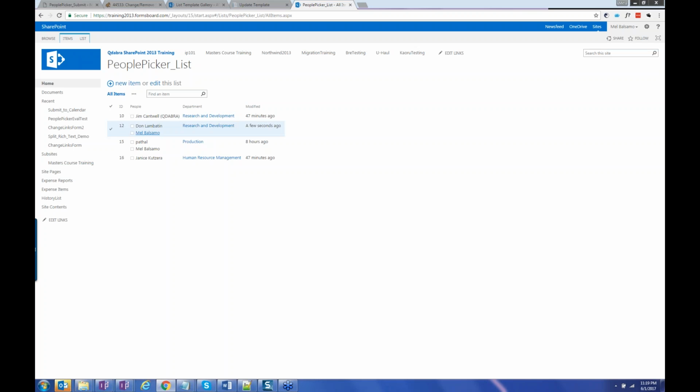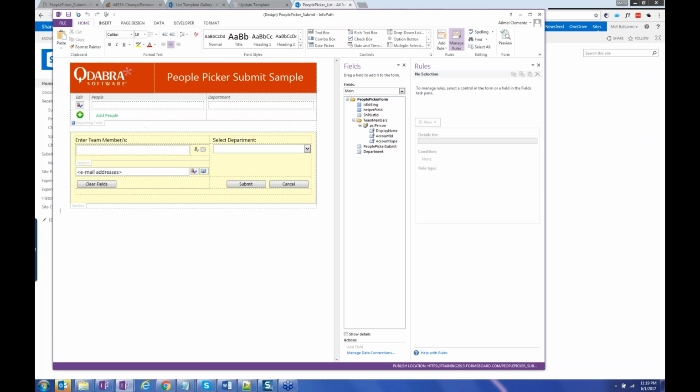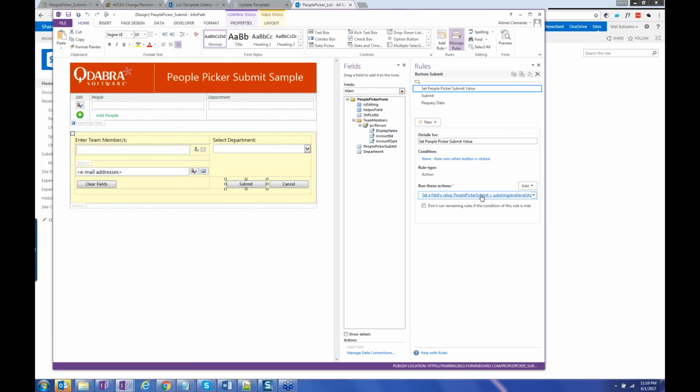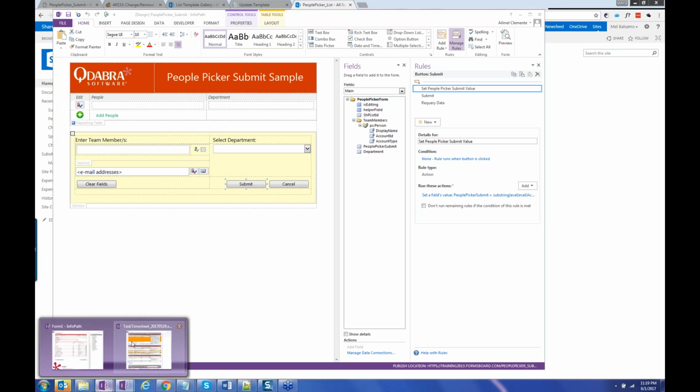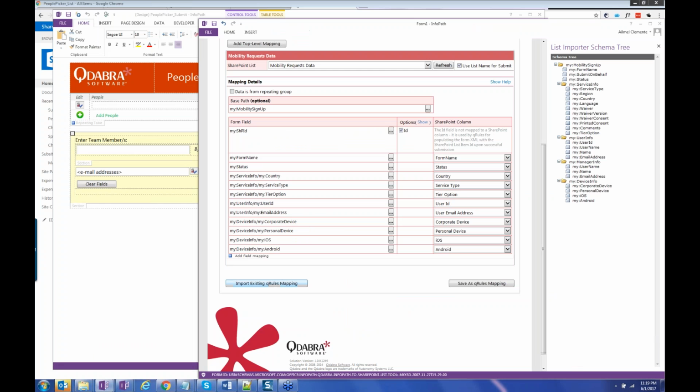And the way we do that is we concatenate these account IDs together. The account IDs are part of the people picker control. If you concatenate them together, then they will show up correctly in those smart columns. Now the other thing that Mel's doing is actually mapping it to the list. Mel, can you show them, once again, I think you were about to do this earlier, but can you continue and describe how the mapping happens?